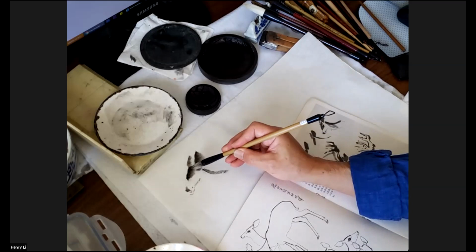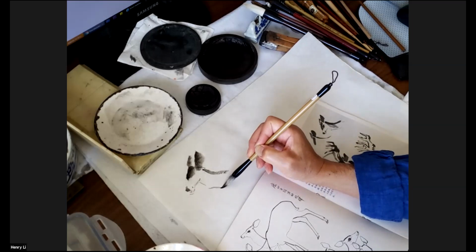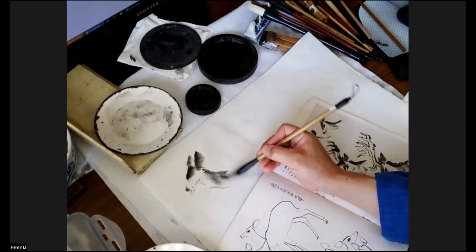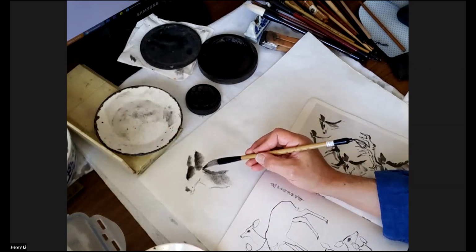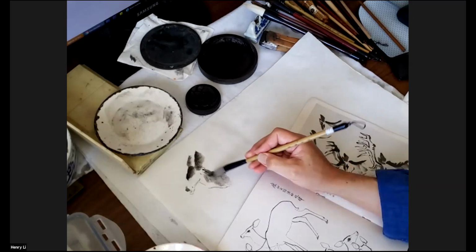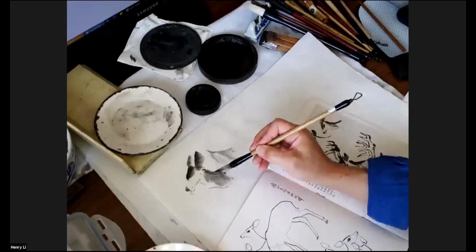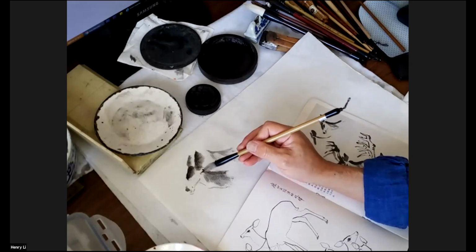And then define the front and use maybe a little more water to blur this line a little bit, or you can just add a few strokes. The point is you don't want to make it really realistic. So just leave the strokes. It's just 1, 2, 3. They're like a Z, like that would be fine. Along that top, that neckline, the back of the neck. And keep some white on the chest side, the underside.